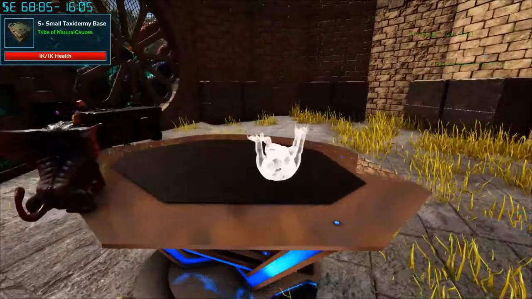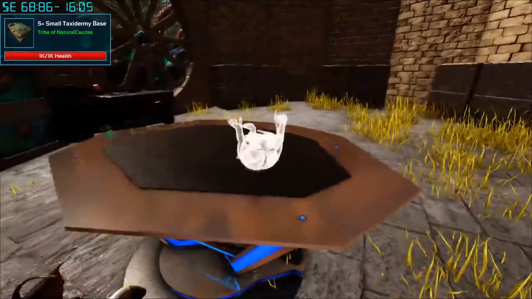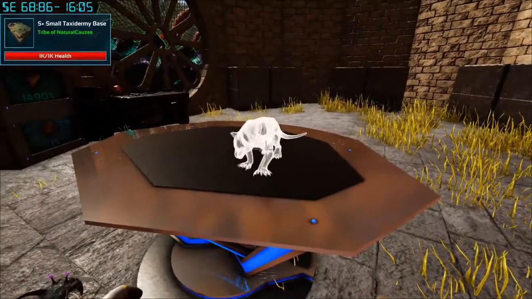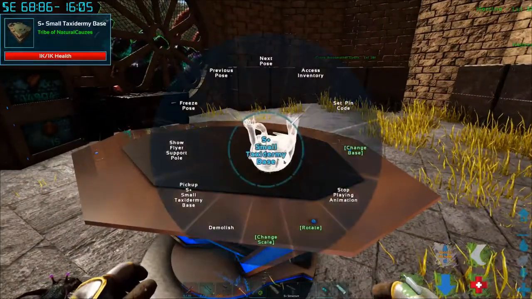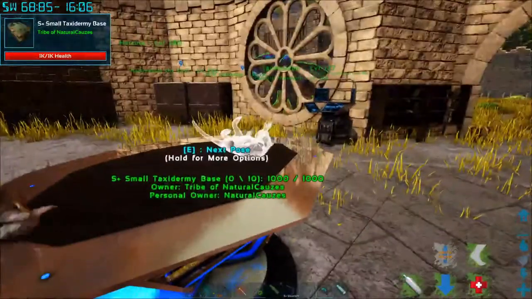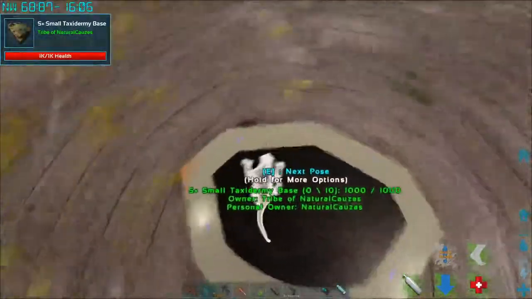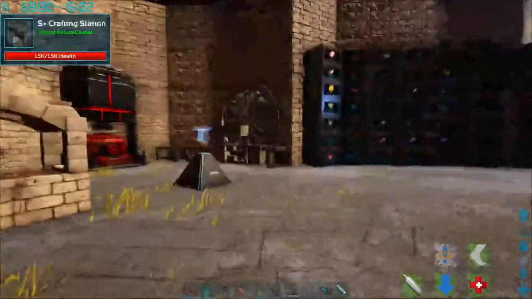What's really cool about the S Plus versions is you can get animations and it actually looks really cool. Like this. You can pretty much stop it wherever you like. You can just stop the animation and you can see we now got a little cat that's upside down. It looks really cool. But yeah, that is it for the base.